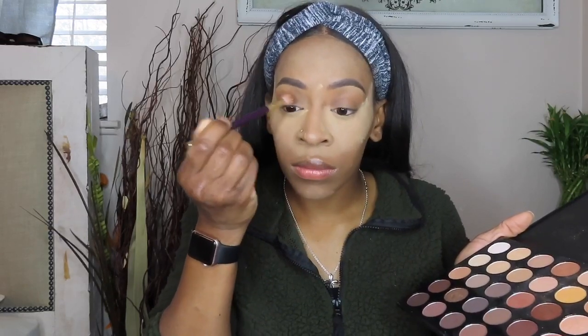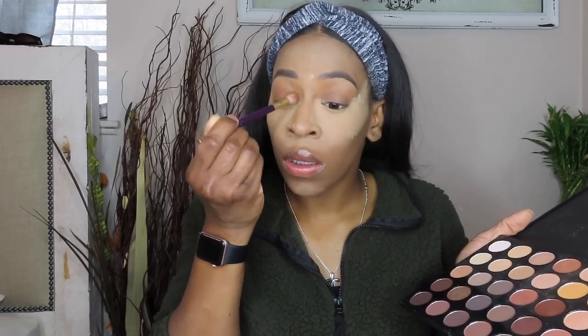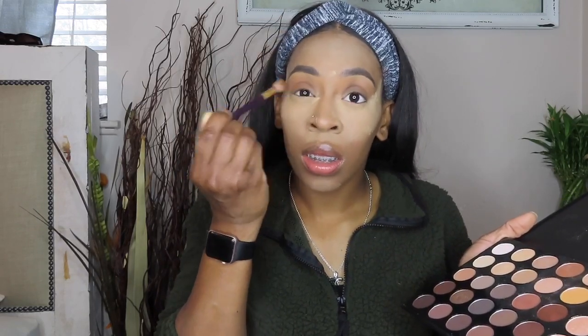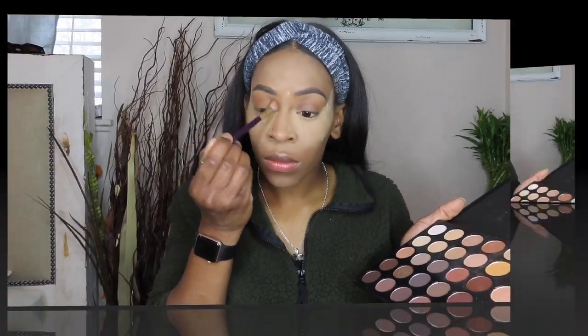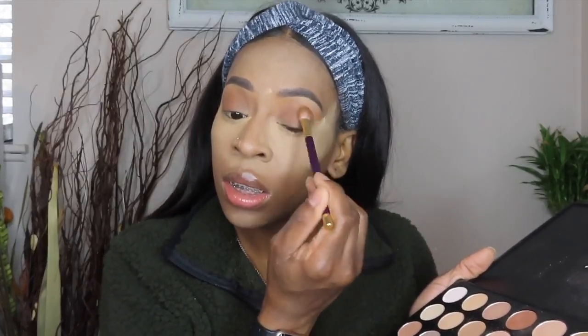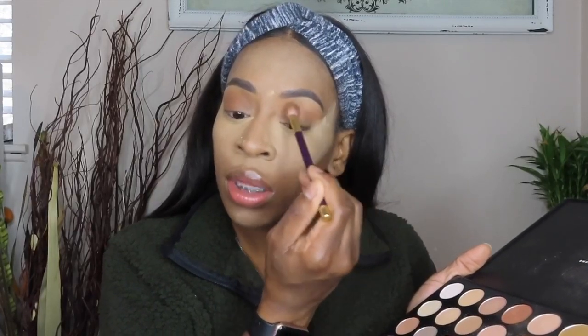This fluffy brush, dipping it in a little bit of orange here and a little bit of brown there, and I'm going to use that just to pop on my lid, just to add depth to the eye. And I sweep it. Just warms up the eye, especially because it's fall time. Like, you want a little bit of warmth to your face.